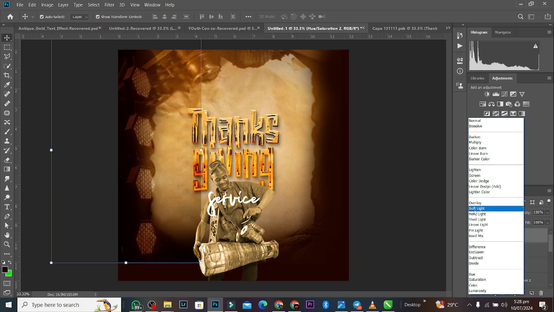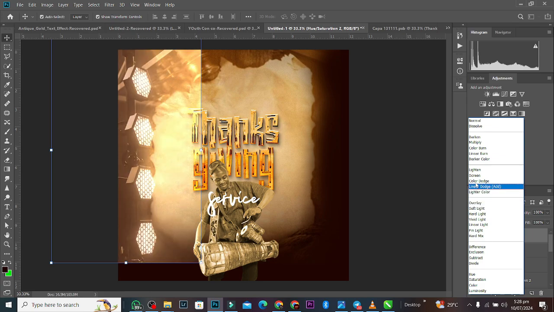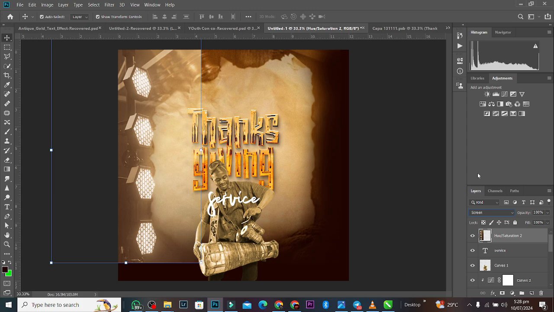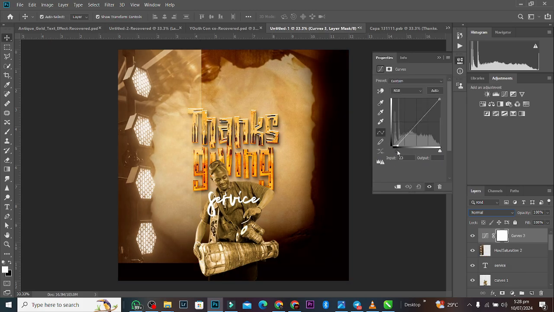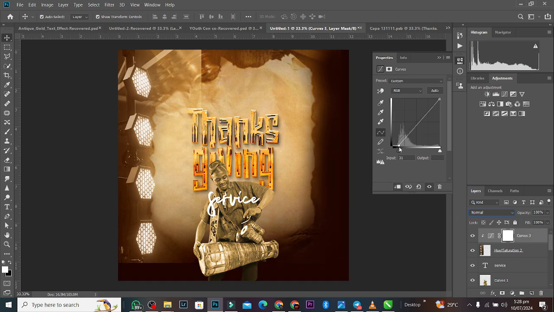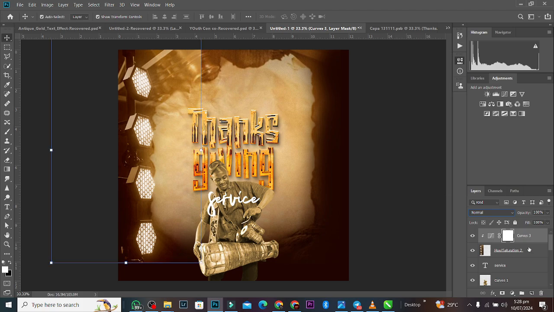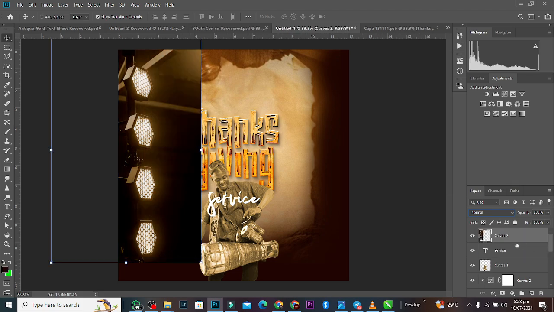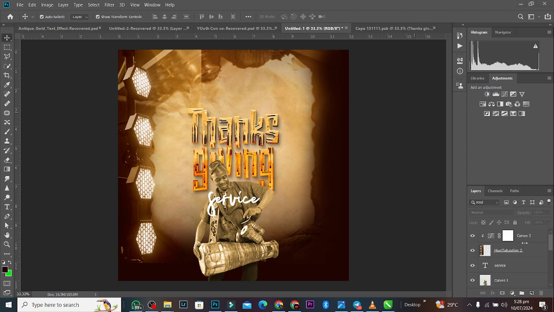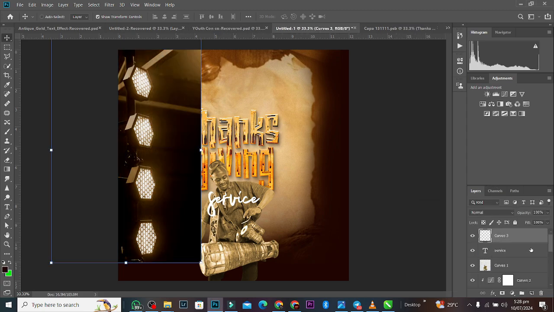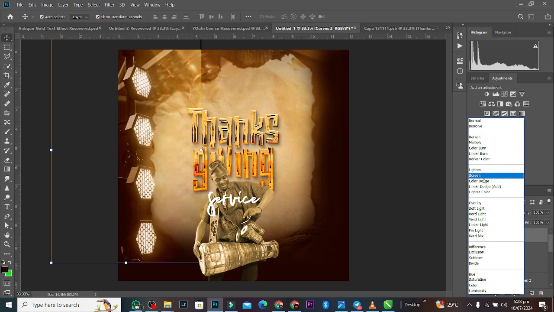I'm not okay with this overlay now, but I usually use overlay. But now I'll be changing it. I think I'll be using this. I just have to work on this. I want the image to pop up, the lights to pop up. I think this is okay. I'll merge it together. I'll change it back to screen. I think this is okay.